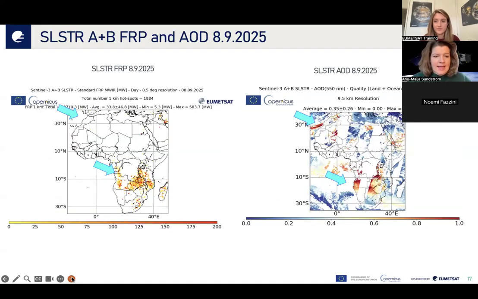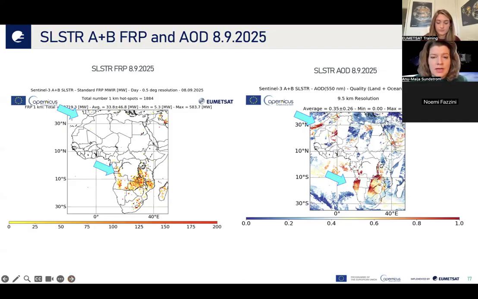And here is a little bit closer look over Africa. I wanted to show this example because this also shows elevated AOD values that are not related to fires. So fires are not the only thing that increases the AOD. In Southern Africa, you can see that definitely there are a lot of fires, and you can also see that there is a high AOD. But then in the north, in Morocco, you can see that there is a very strong AOD enhancement observed, but no fires, and that is most likely due to dust.